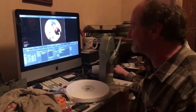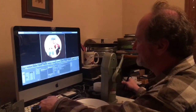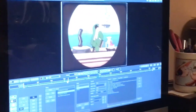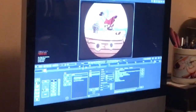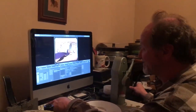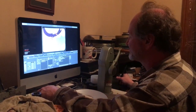I'm working on cleanup on Popeye Meets Sinbad, which is a really nice 2K scan from the Library of Congress of an old 35 IB Tech print. What's really neat about it is that the color content is different than I've seen on the film before. The only prints that were really around of the film were Eastman before this. I know I'm not going to be able to get this perfect. This is for the little Popeye set we're doing. I know I'm not going to get it perfect, but it sure is cool looking.